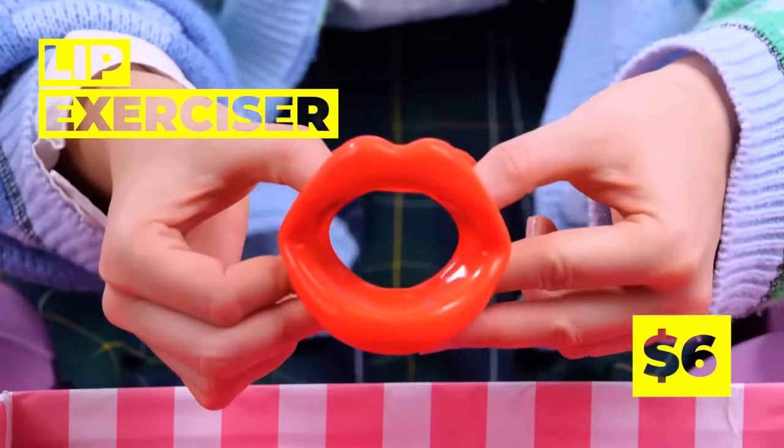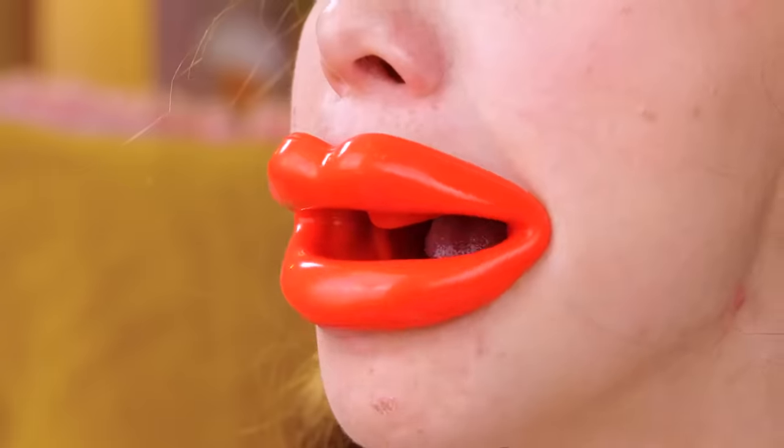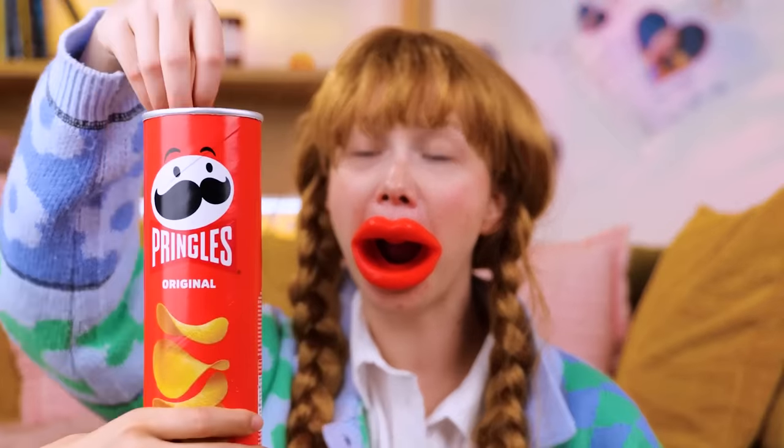Those lips could use a good workout. Time to exercise. Now get those lips moving. Come on, pucker up. Have a snack. Need to keep up your energy.